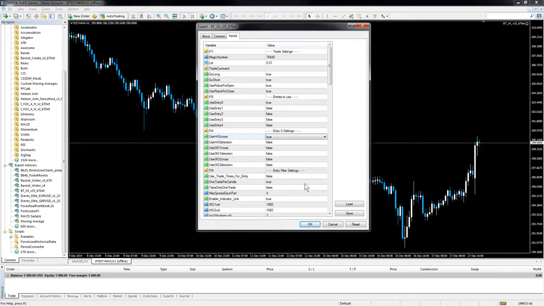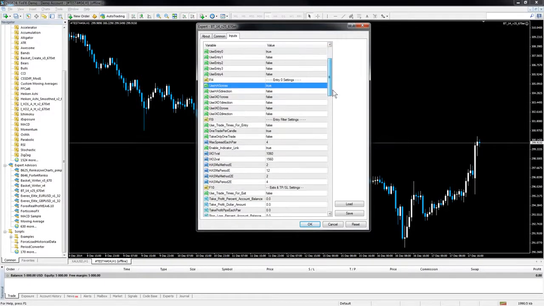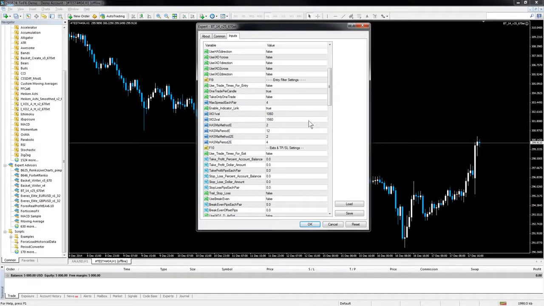And the rest I'll just leave them the way they are. 1 trade per candle. That keeps it from accidentally getting caught in some sort of loop. If something goes wrong, it will only take 1 trade each candle. So in this case, it will only take one trade for each hour. It's just a safety precaution.